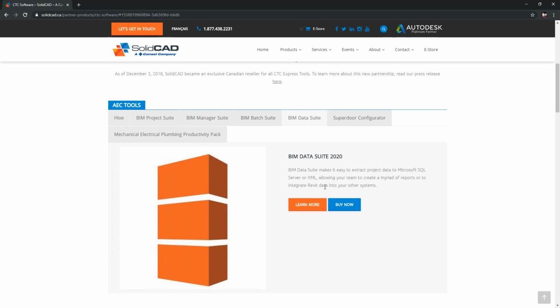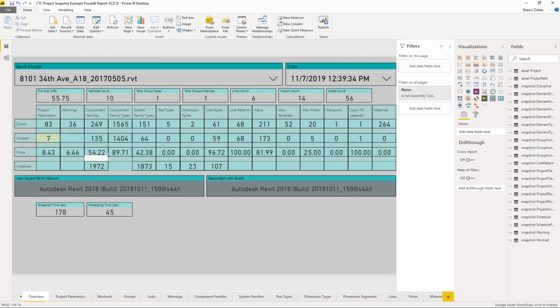There was a question that rolled in that says, does this work with Microsoft Power BI? And do you have to know that as well? In fact, I didn't mention this earlier, but these reports that I was writing were all done in Microsoft's Power BI. So yes, it works very well with that. It also works incredibly well with Tableau or Qlik or whatever the actual business analytics tool is you want to use.